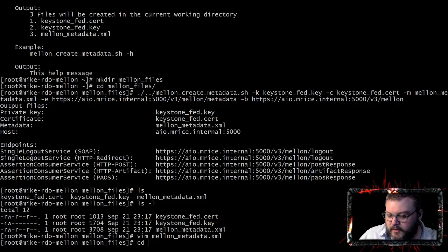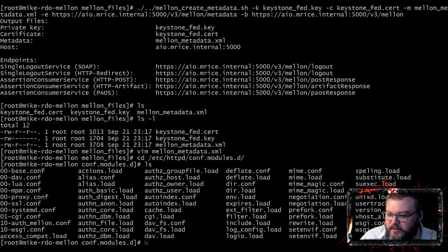So we're going to move into the Apache config directory. And remember I said there were some files added when we installed this. We're going to take a look at them real quick. Where is it? I know I put it in here.